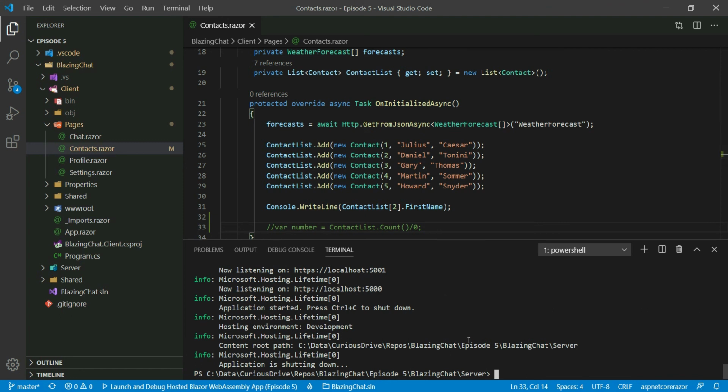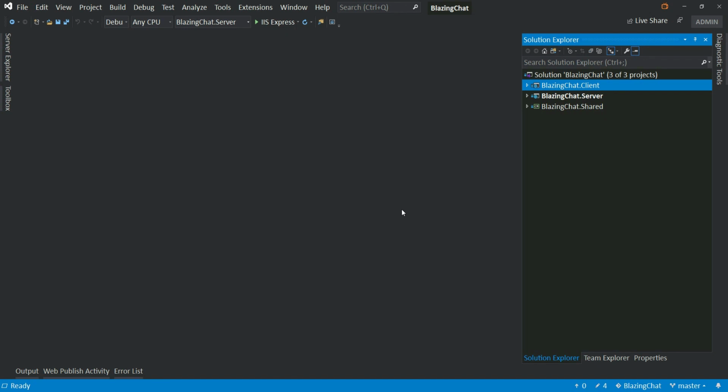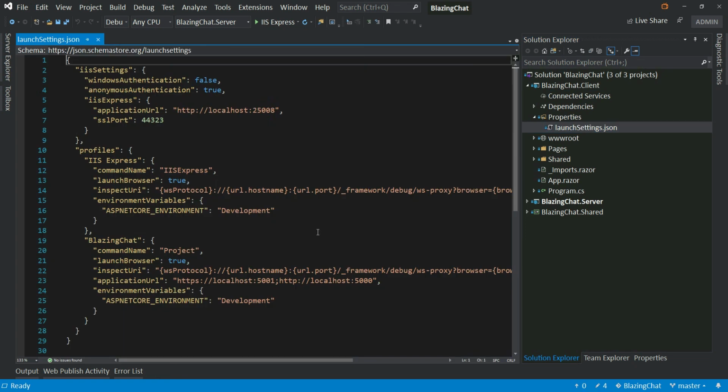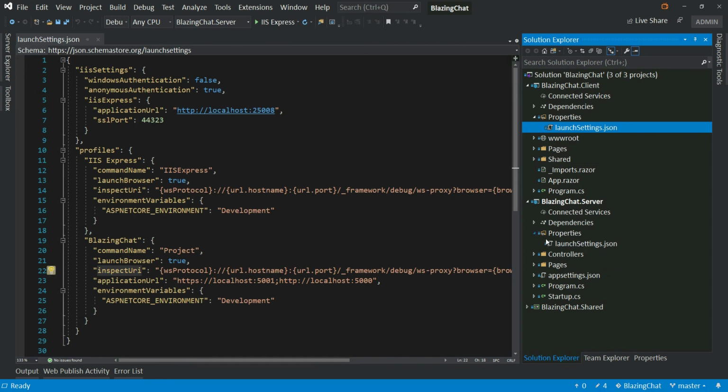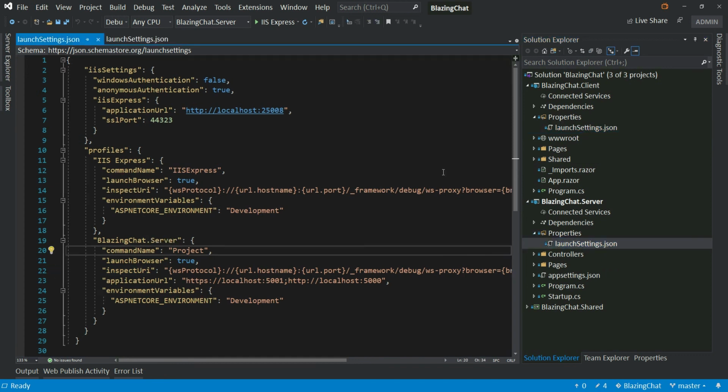And then I'm gonna go to my Visual Studio, and debugging in Visual Studio is a very simple, very easy experience. Just make sure that in your properties, in launch settings, you have this inspectUri line mentioned in your client and your server project, and then you should be able to debug your application just like any other application.